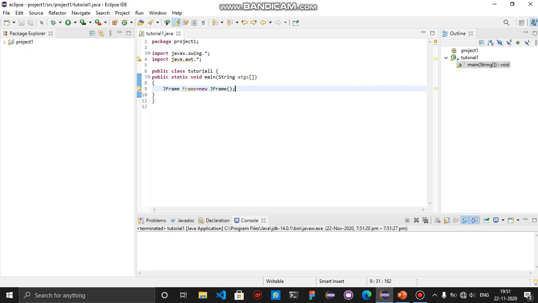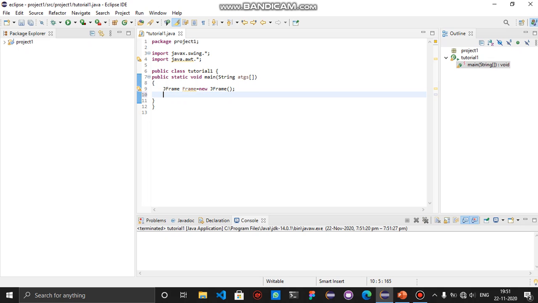As you can see, we don't have any window open, or we cannot see anything. It is because the JFrame which we have implemented has a default value of hidden, which is invisible.